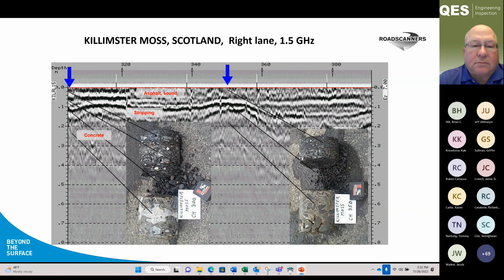And what you can see here is a really clear reflection on the stripped and on sound asphalts, and this is also quite typical. So in that way, I would say that working with the GPR almost 40 years, typical stripping is pretty easy to detect when you have a hint that, okay, there's a stripping, so you can find this and correlate the strip layer with the drill core.